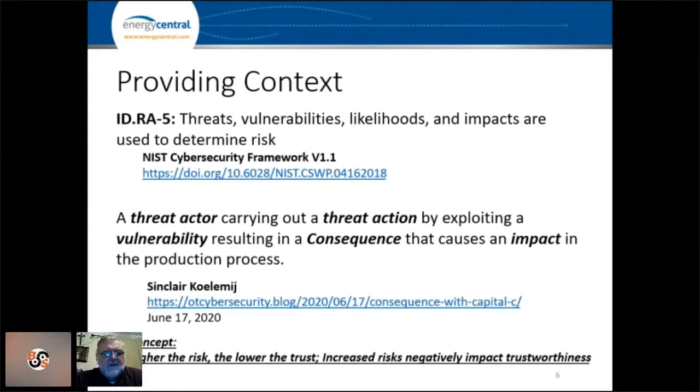And so the key concept here is that the higher the risk, the lower the trust. So increased risks negatively impact trustworthiness. And trustworthiness is what I try to focus on with the best practices for software supply chain risk assessments.